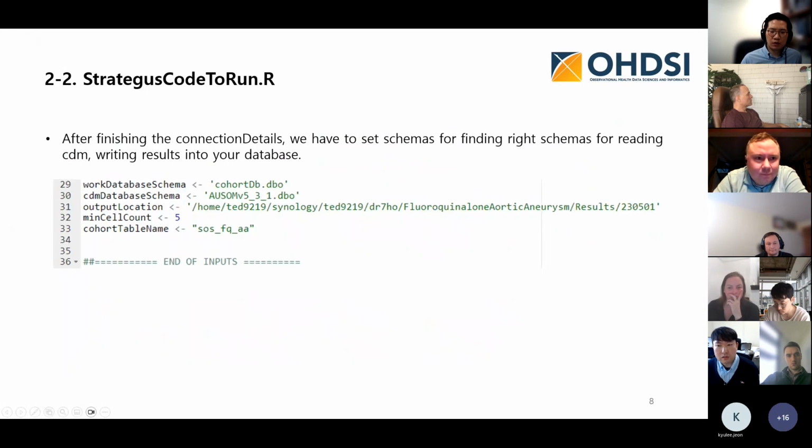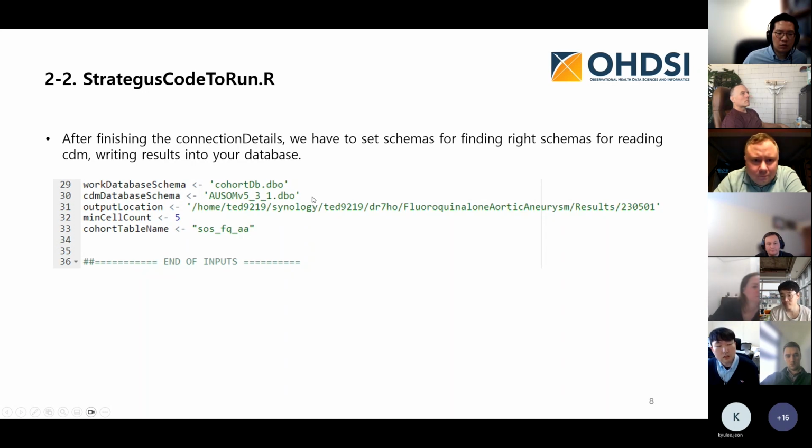And after finishing the connection details, we have to set the schemas for finding the right schemas for reading CDMs and writing results in my database. So I put the cohort db.dbo, which is my schema I can write into, as the work database schema. And for the CDM database schema, I put our database schema name here, sum531.dbo.